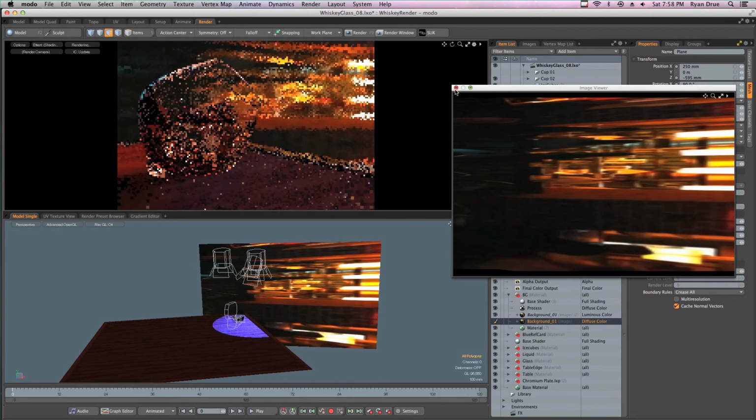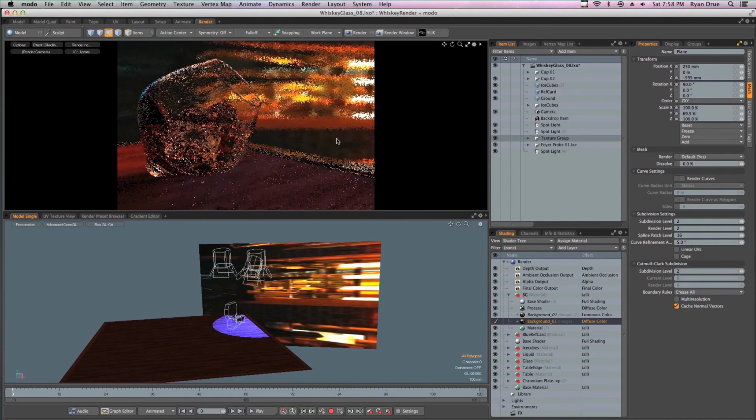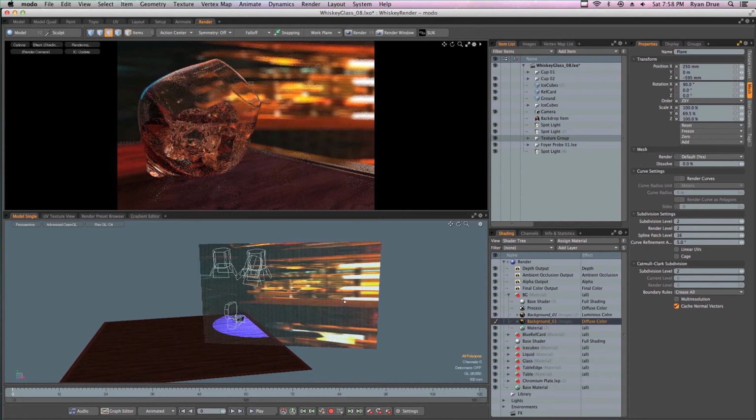So this background's been giving us a few problems, but that's kind of the nice thing about watching this tutorial evolve: you're seeing the mistakes happen, which gives you a lot more knowledge in how to adjust your scenes later on in the future. So all we had to do to fix that seam there was make that image now UV projected.